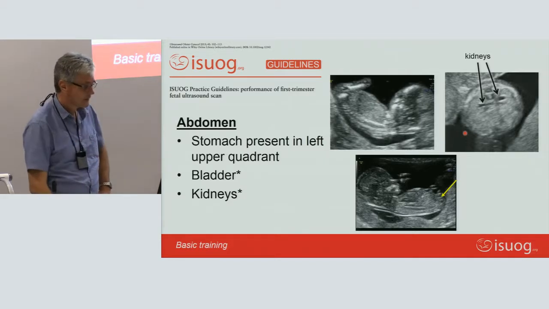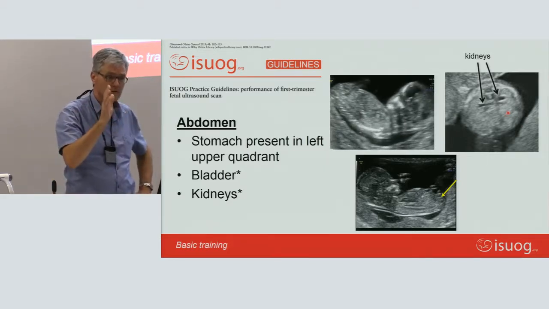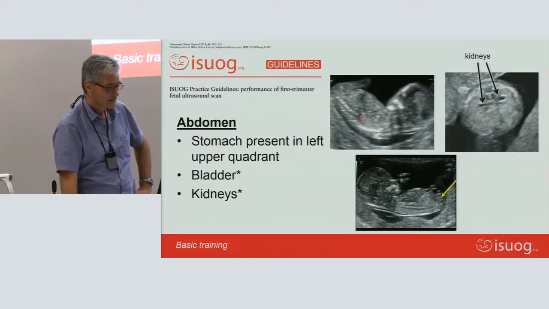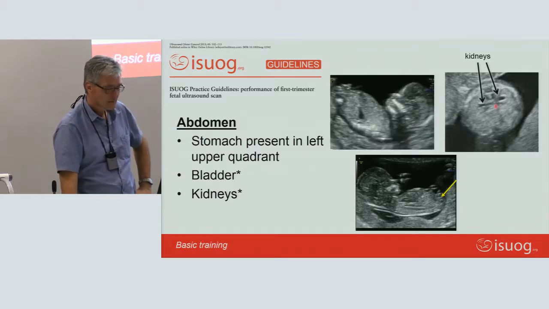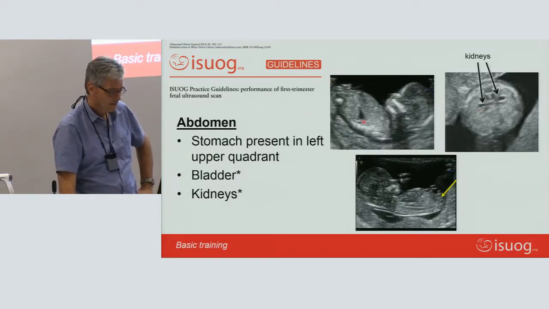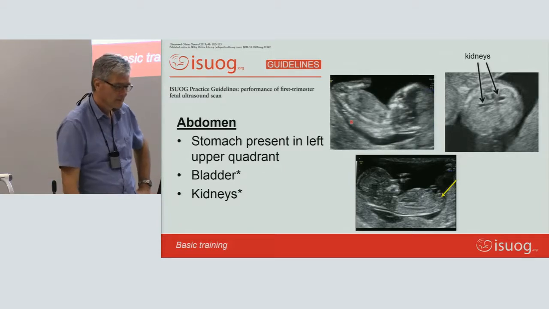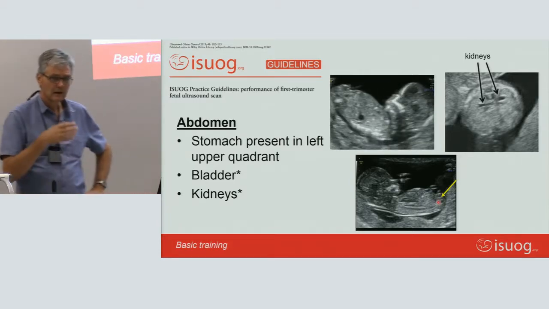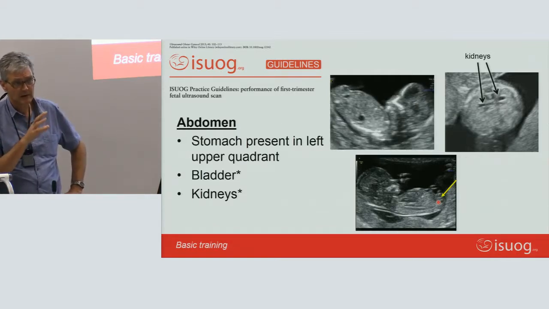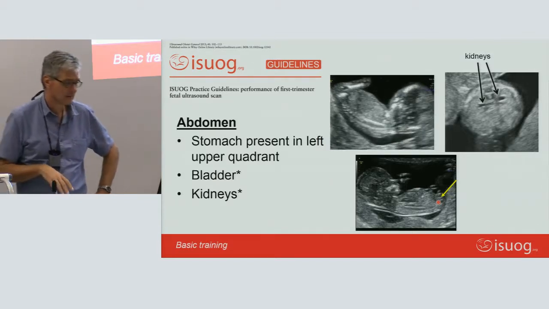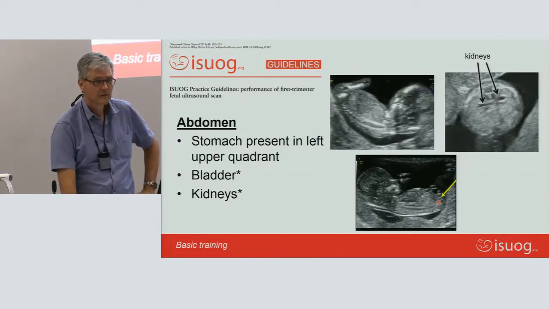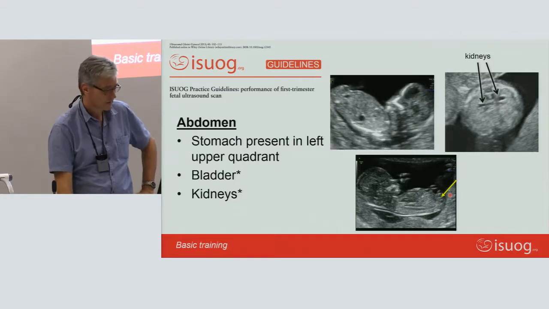Then as you scan down, these are mostly still longitudinal views, because that's how you'll mainly be looking at it for the nuchal translucency. See the stomach, the bladder. If you really start getting good, you can see the kidneys. And the stomach you really want to be able to see. The bladder depends on when you scan. If you tend to see pregnancies more for gestational determination around 10, 11 weeks, you will more often not see the bladder that easily, compared to scanning for late first trimester evaluation, let's say 12 and a half, 13 and a half weeks.